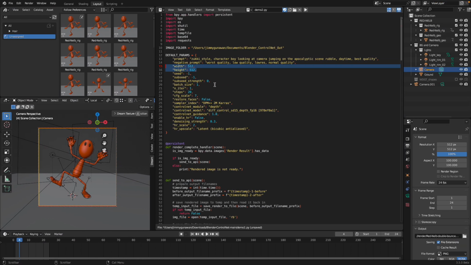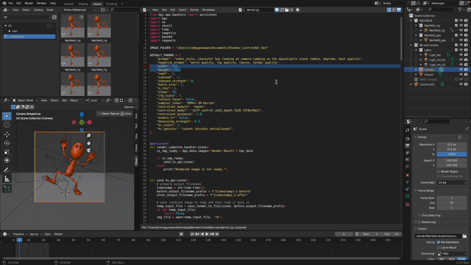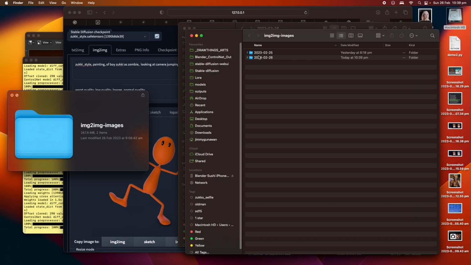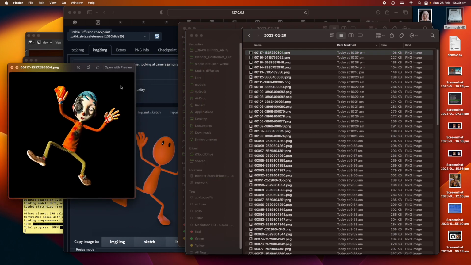Okay, let's get back to Blender and I'm gonna explain the script a little bit. So this one will send the commands into the WebUI Stable Diffusion 1111, image size 512 by 512, and it's gonna be using this sampler. It's gonna be using ControlNet depth and this model over here with the hash, which is actually okay. We already get a result again. Yeah, it's pretty cool.